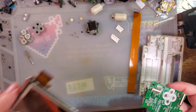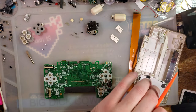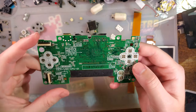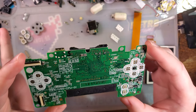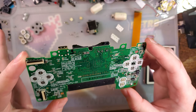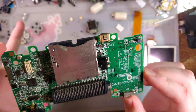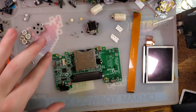And it pops right out of there. And I'll set that aside. We'll need that later. All right, so now that we have our bare motherboard, I'm just gonna take a minute to give it a once over, make sure I didn't miss any of the water damage. Highly recommend doing the same thing on your end too, even if your board doesn't have any water damage. It's always good to evaluate ahead of time.